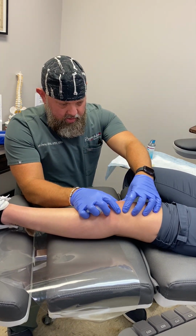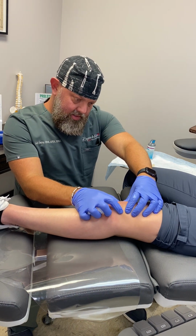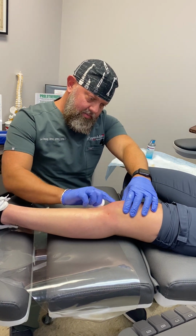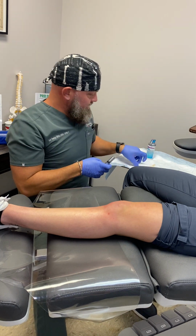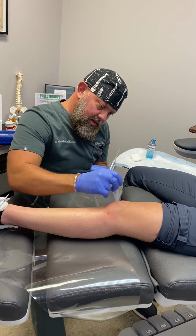Just like when you were a kid and you'd say, look at my kneecap, it's dislocated. There's laxity in the kneecap there. A lot of patellofemoral syndrome and issues with the knee come from the patella rubbing on the under surface of the femur. So again, we're going to clean our area here, make sure we're good and aseptic.